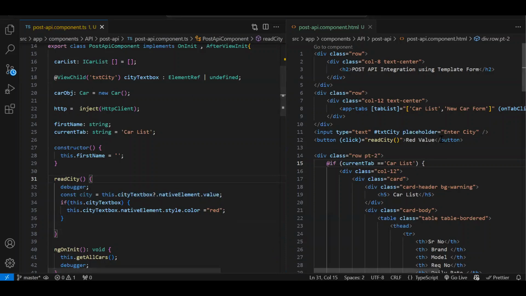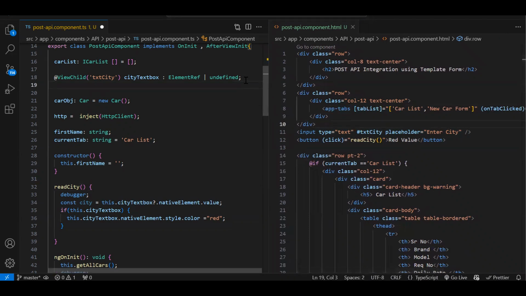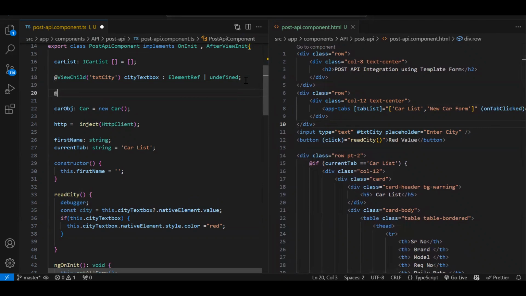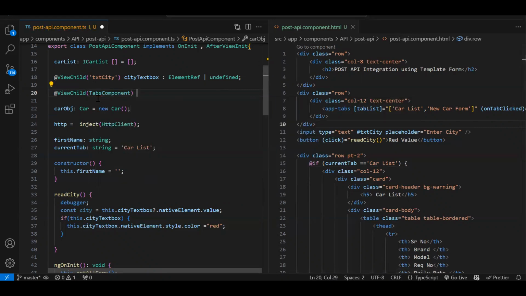We have created a view child of a particular element. But like this, if you have seen my previous video where we created this reusable component, we can create a view child of this reusable component also, which means we can get the instance of the component. So at the rate ViewChild, round bracket, here you need to provide your component name. The component name is app tab component. So tab component. Then my tab view child, colon, what type of data? This type of data only, component data we are going to have.